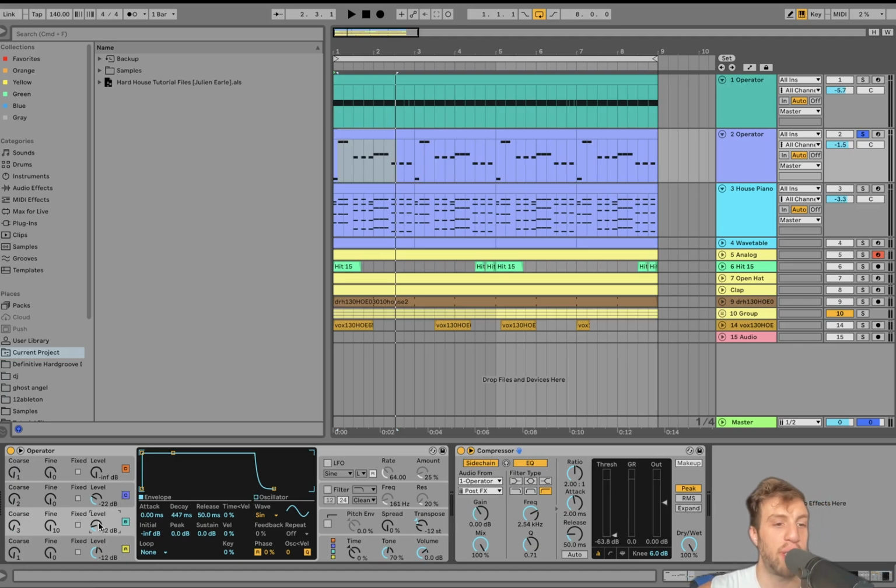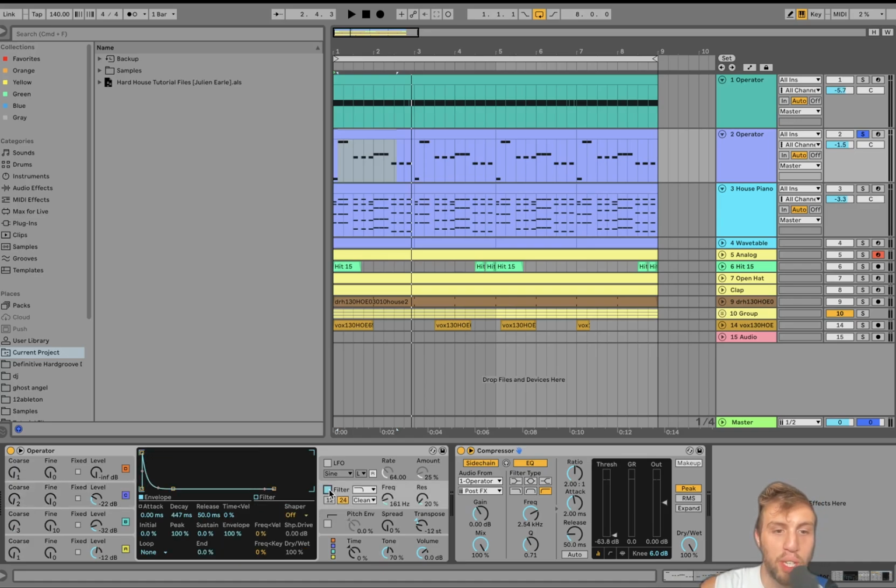If you turn this down and then up, you get more harmonic content, but you don't get that bass still. So the secret is put this low, and then use the other oscillators to add harmonic content. And that's how you can still get the bass, but then have the harmonics. We got that going into a low pass filter with an envelope, making it nice and deep and plucky.